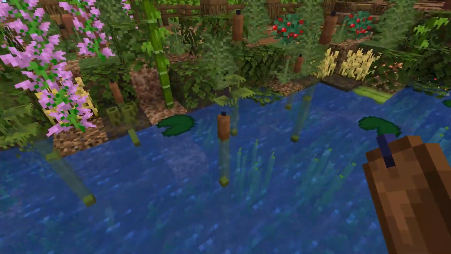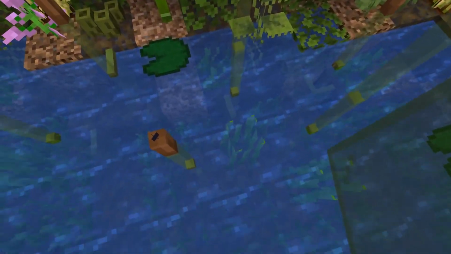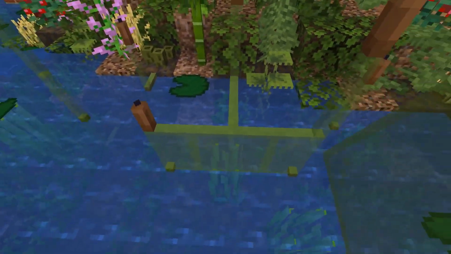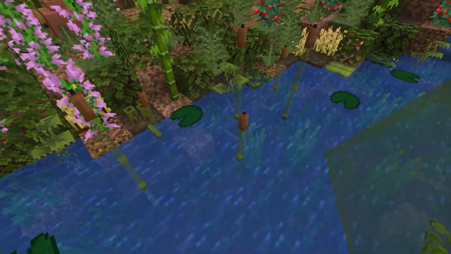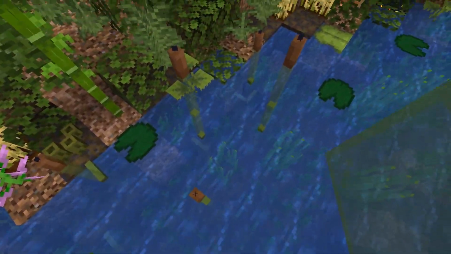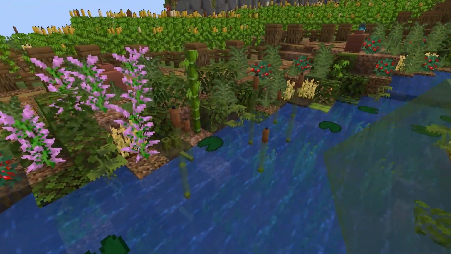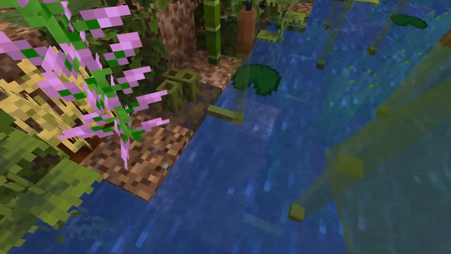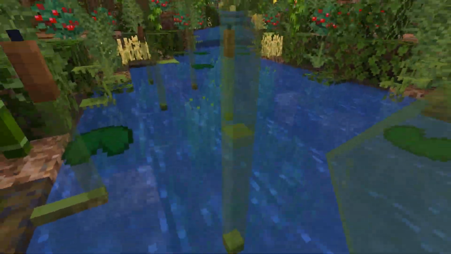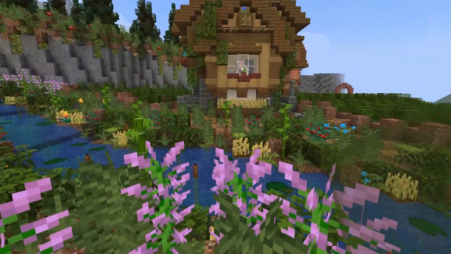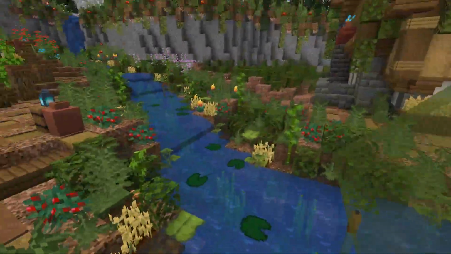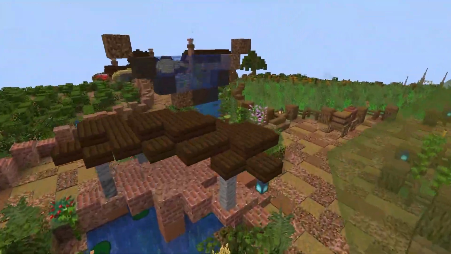These are really great. You have to put them diagonal from each other, because if you put them next to each other then the glass connects and it doesn't look as good. So I would prefer if they were closer together, but we have to space them out a little bit like this. And of course, sometimes on the edge it still connects to blocks, as you can see under the water. But from the path you can't tell. It just looks like reeds. So these are really cool. I had them in a few different patches along this stream here.